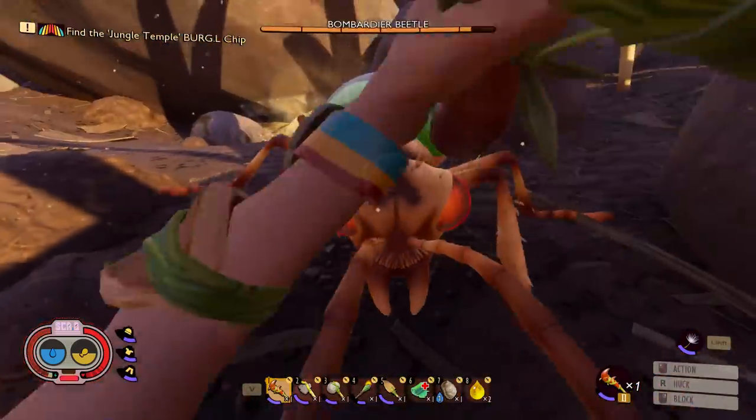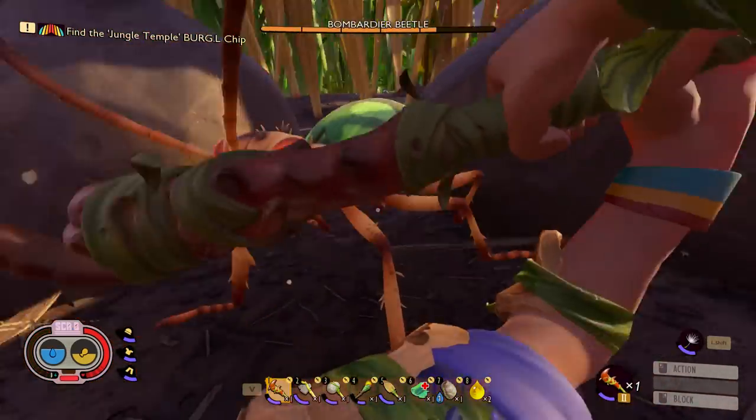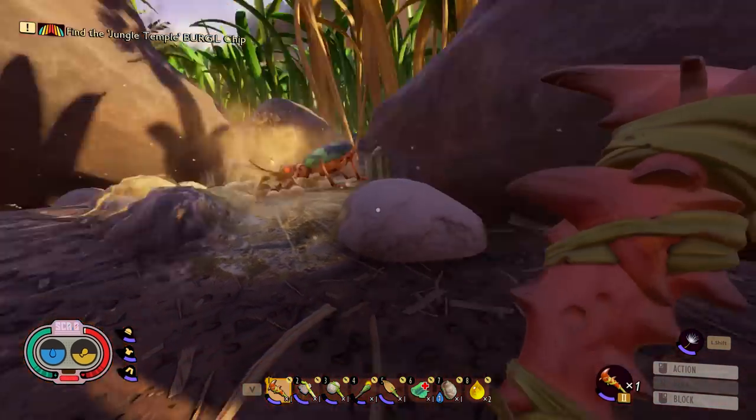I will win this time. 1, 2, 3. Big hits. And I blocked. Here we go. I'm out of stamina. Bad. All right, stay away. Oh, it does have a really big splat radius.